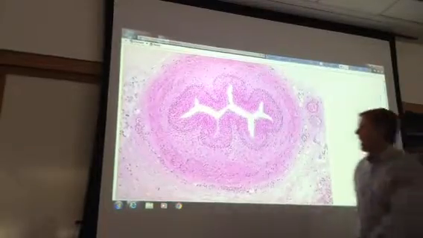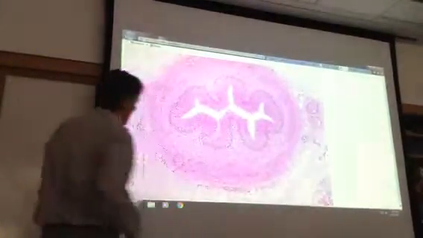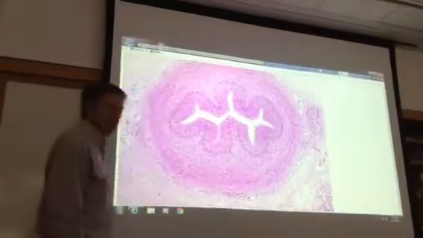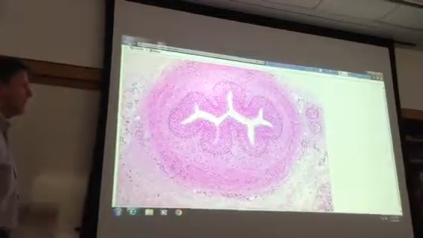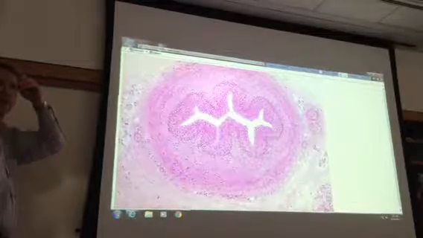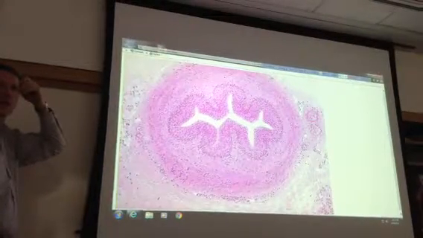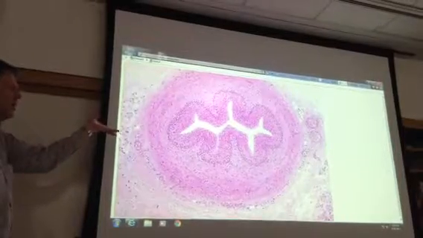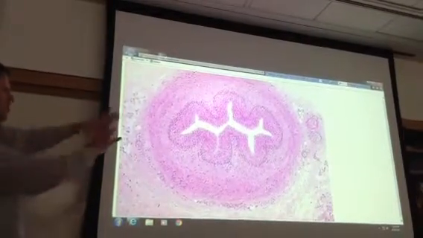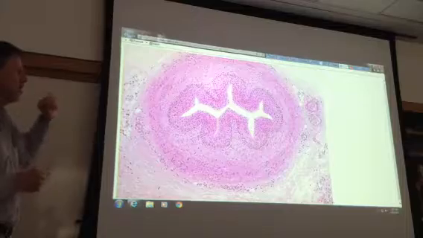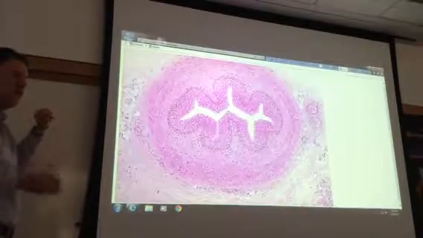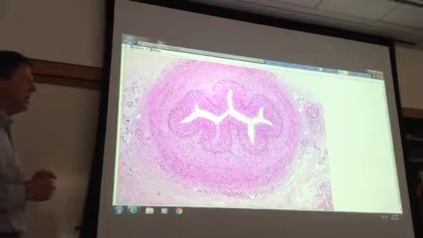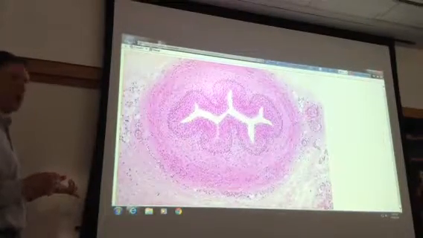The ureter's inner layer is the epithelial layer, and that's a transitional epithelium. Does anyone remember what happens to a transitional epithelium from A and P1? It changes its appearance. When the ureter is full of urine, it stretches the wall, and when it's stretched like that, it'll look like a stratified squamous. But when it's empty, like it is now, it looks more like a stratified cuboidal epithelium.